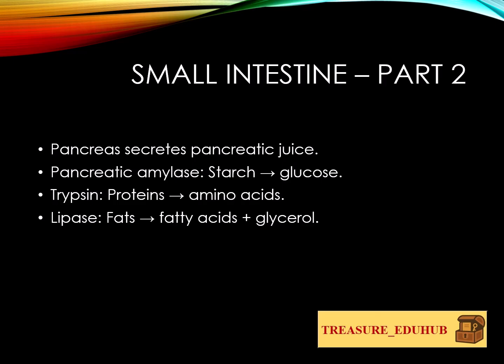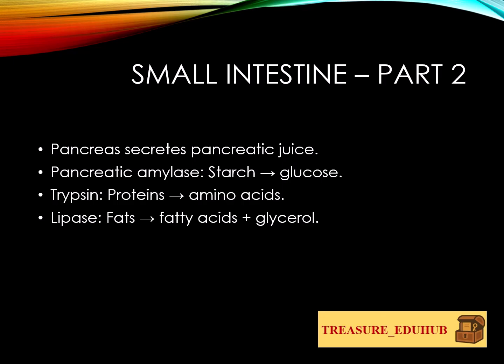The pancreas secretes three different enzymes in pancreatic juice, which are trypsin, lipase and pancreatic amylase. Pancreatic amylase basically works on starch. As we know, in the mouth there is only partial digestion of starch, so to complete that, pancreatic amylase helps and converts all the starch into glucose. Trypsin helps convert protein molecules into amino acids, which are the simplest form of proteins. The lipase works on emulsified fat and converts it into fatty acids plus glycerol.